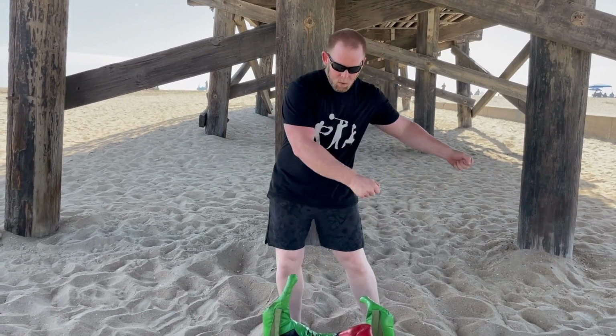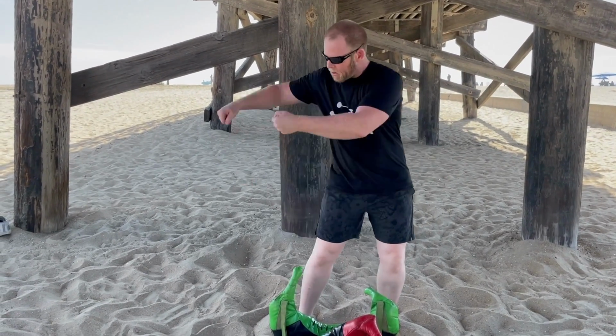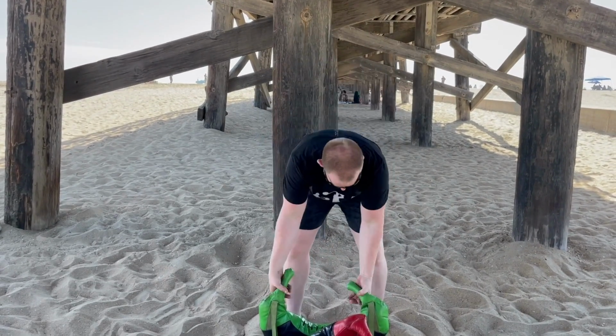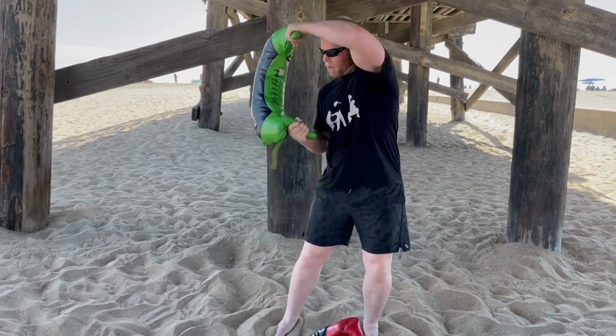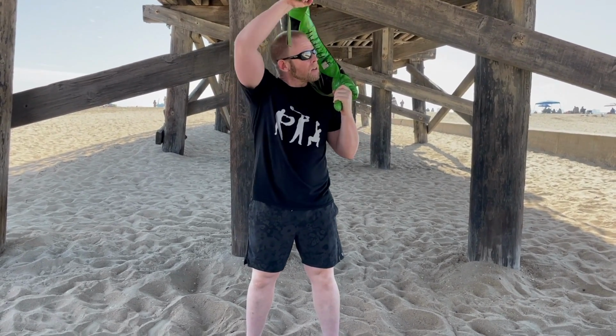Okay, part 3. You've got the baby swing down where you got the weight distribution. You're coming up out of the shift right there. You've now pulled the bag on your back. You're confident with just doing this here. It's not beating the crap out of you. It's wrapping around your head nicely. Well, when you spin a bag, it's not actually going to stop here. This is just a technique drill. It's going to continue going, and it's going to come out the other side.